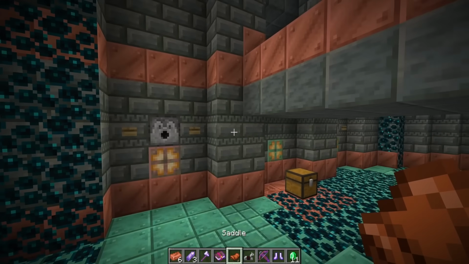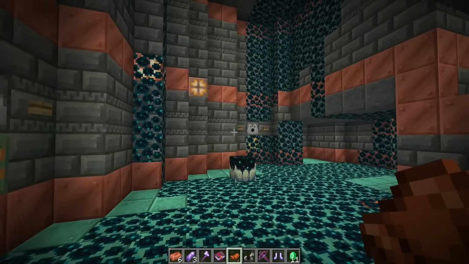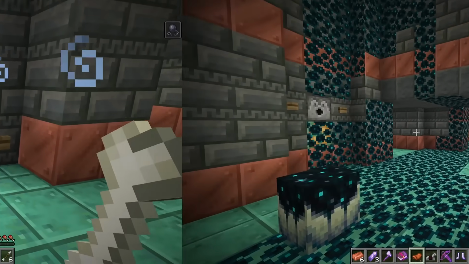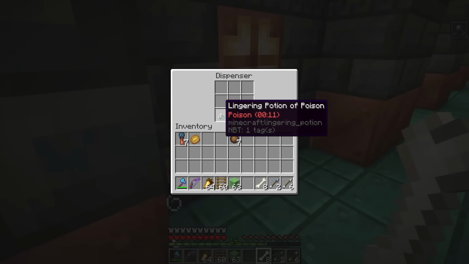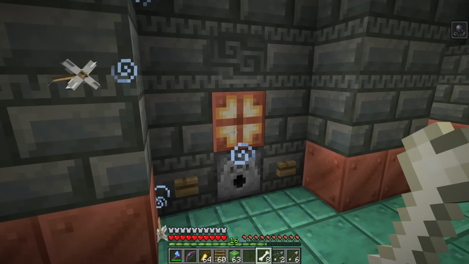All the dispensers around the walls have things like snowballs, water buckets, or arrows in them, and those can be activated, of course, by the breeze or by yourself. You can also get splash potions of slowness along with poison in here and fire charges as well. So these dispensers on the walls are actually something to look out for.